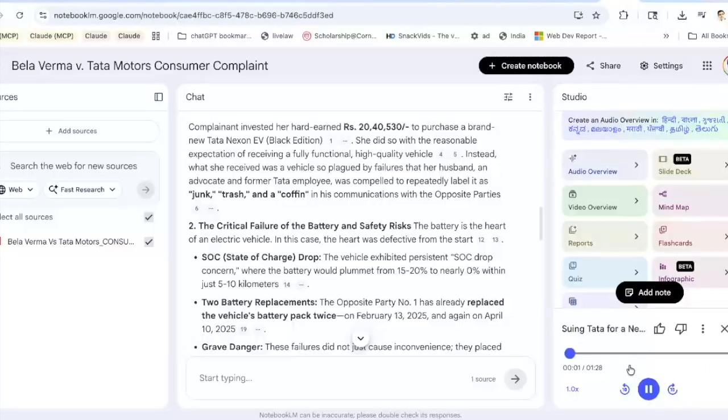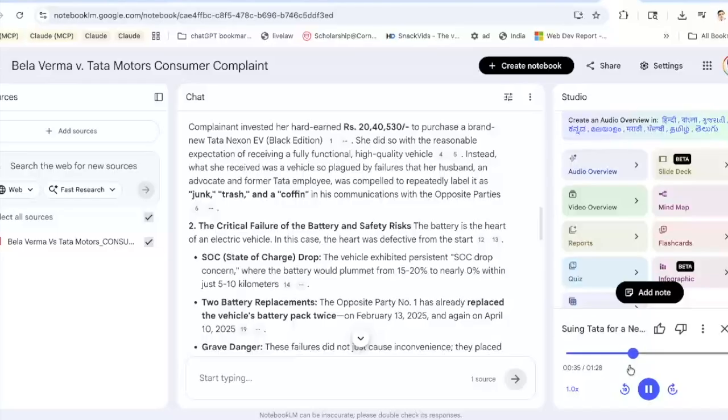This is the brief on the Tata Nexon EV consumer complaint. Your Honor, I'm bringing this case against Tata Motors on behalf of Mrs. Verma, whose brand new Tata Nexon EV turned out to be a chronically defective vehicle, and we're seeking a full refund of over 20.4 lakhs plus damages. First, we really need to look at the catastrophic battery failures. This EV literally died and stranded the family on at least 4 separate occasions, including late at night near Shivaji Stadium in Delhi and out in the freezing cold on the highway to Chandigarh. The battery had to be replaced twice.